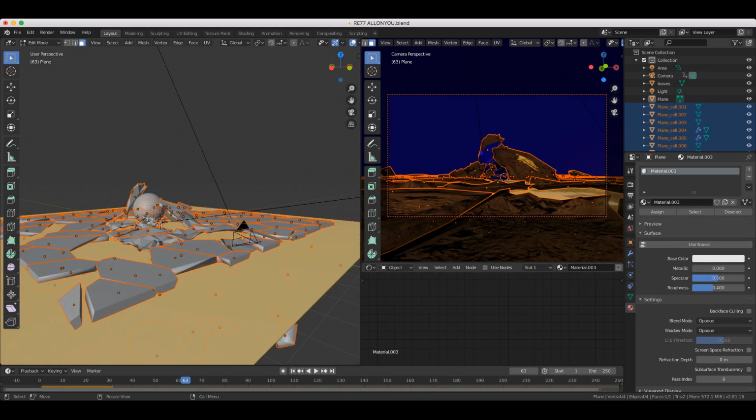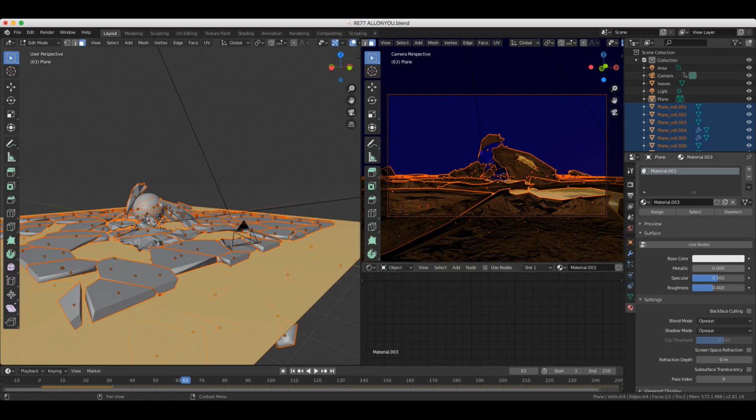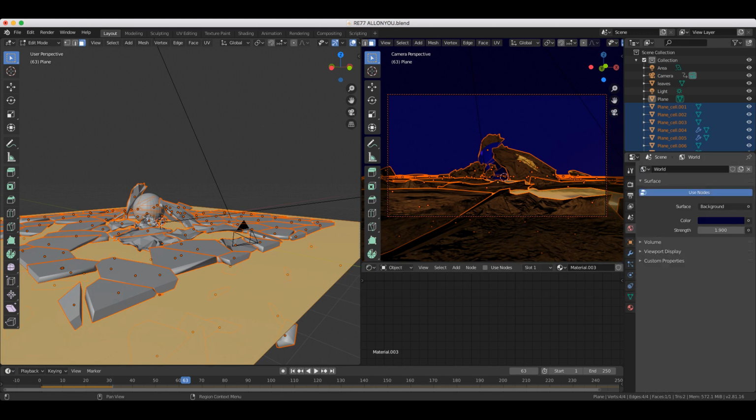Let's just stop it. I hit the space bar to stop it because it was still playing over here on the edge there. Yeah, this shader editor is on. This is the world's nodes. I used blue screen so then I could take out the blue in Premiere Pro.